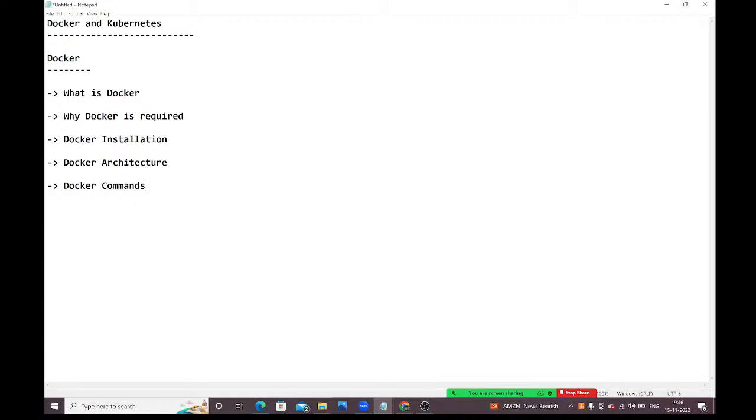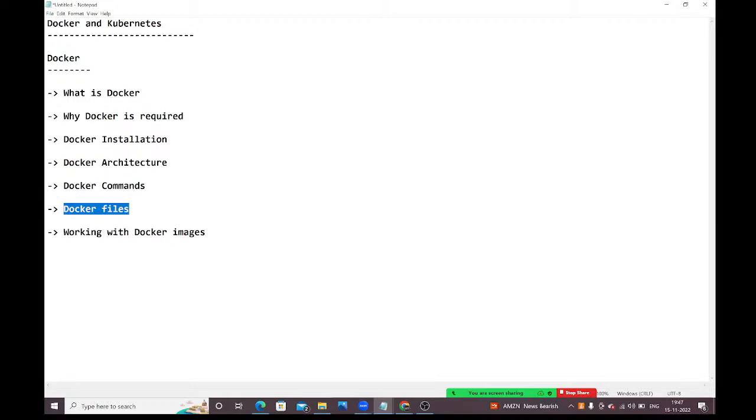Right. So next, guys, Docker files. How to create the Docker files? How to create the custom Docker files? All those things, guys. Working with Docker files, how to create the Docker files and all those things we are going to discuss here. Next, guys, how to create the images, working with Docker images.